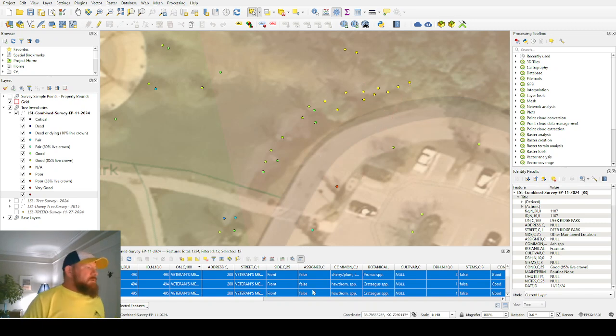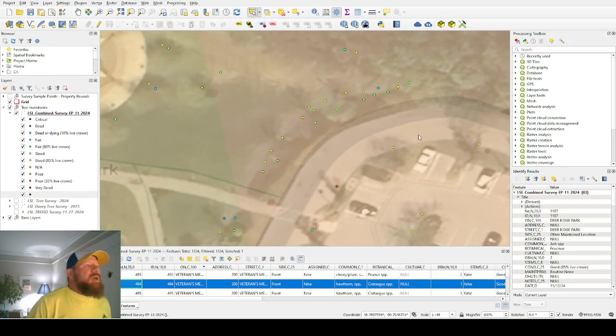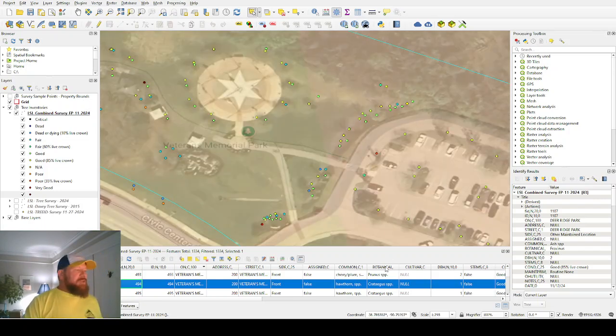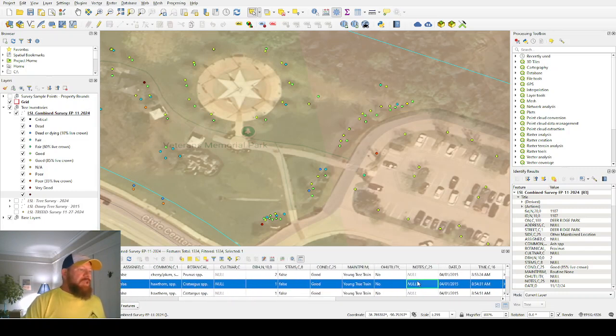I don't want to do that. But I could look at this guy and say, oh no, I've lost it now. But I can look at those individual guys. I can go through each of these fields down here and add in notes. They have different types of trees. We have different types of species. You can see we have a field for common name and a botanical name.